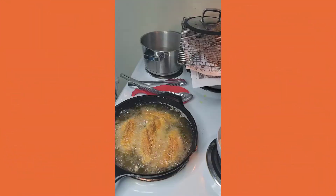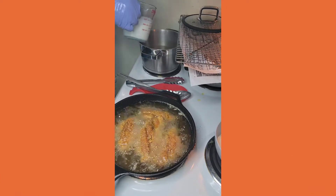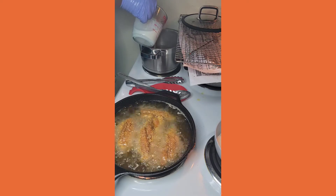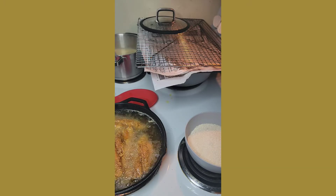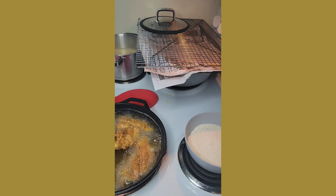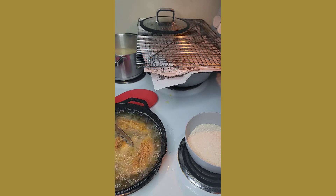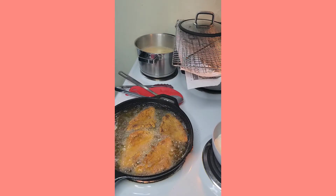I have my mixture for my grits — this is about four cups of chicken stock, really I use the bouillon seasoning but it's the same thing. Then I add two cups of half and half, and I just add it before the water gets too hot because it's going to be slowly brought to a boil. You do not want the water too hot, otherwise your half and half or your milk product will curdle. And that's about a cup and a half of grits — I made a huge pot. And we're going to add a nice stick of salted butter, of course.